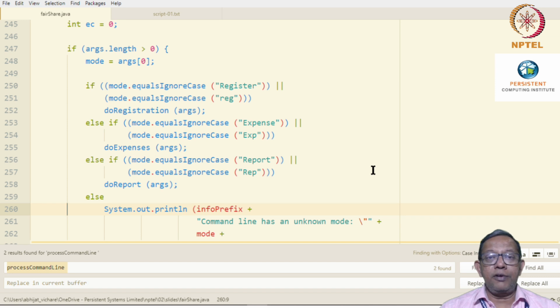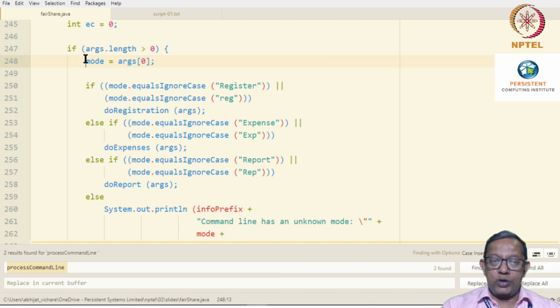Having seen how the information from the command line arrives at the process command line function, we see that the process command line function is just going to look at the first value of the arguments array, store it in mode, and use that. If the mode string is the same as register, then dispatch this method.